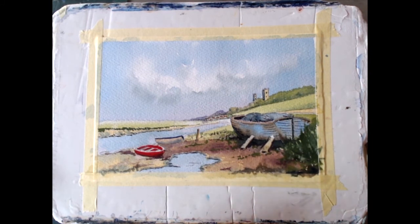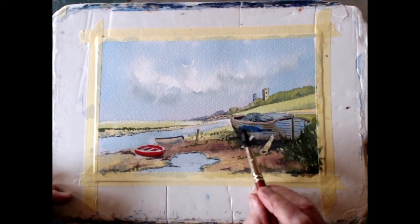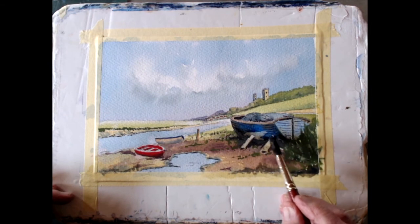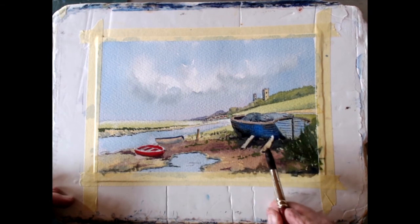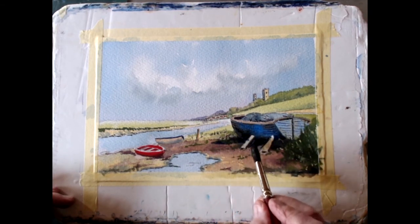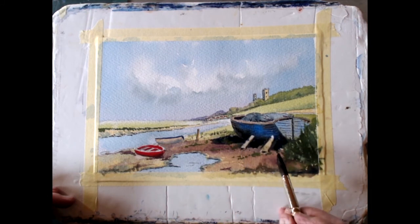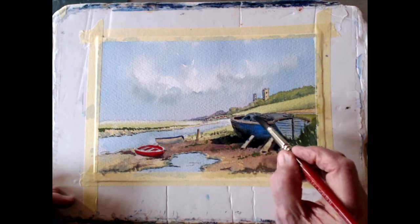Some shadows on the side of this boat, because it's in shade. And of course there'll be a shadow on the floor from it, won't there, as well. A bit of shadow on the side of this tarpaulin.